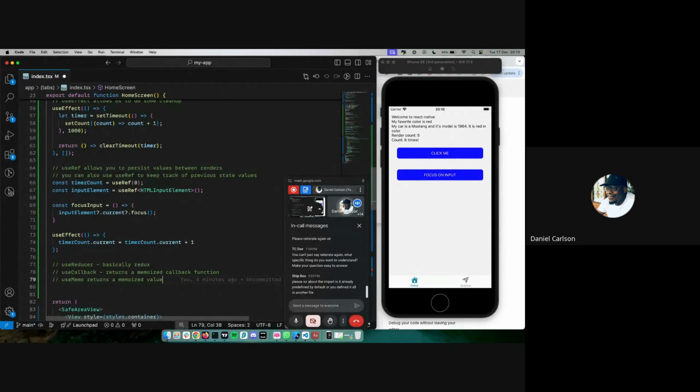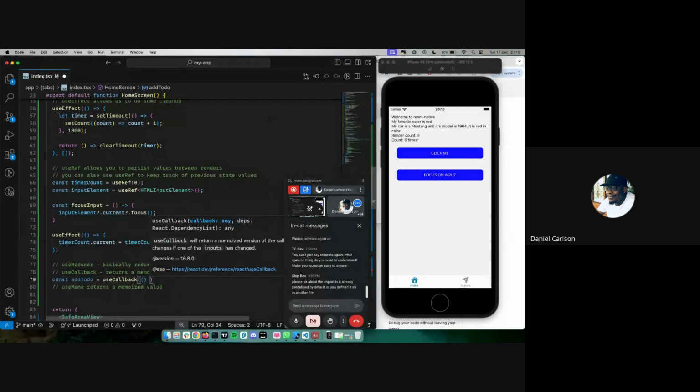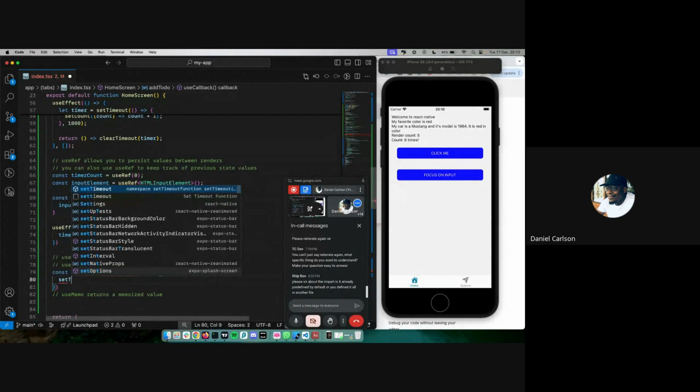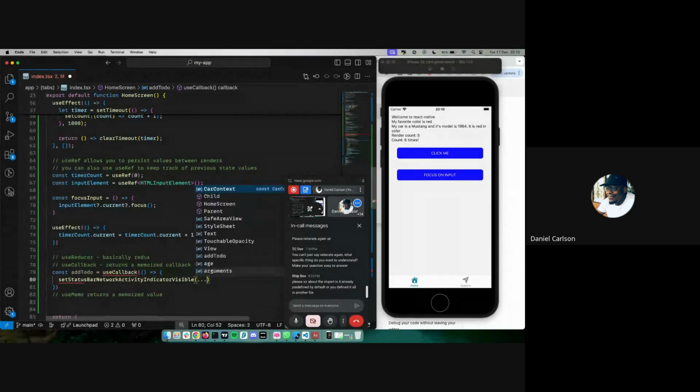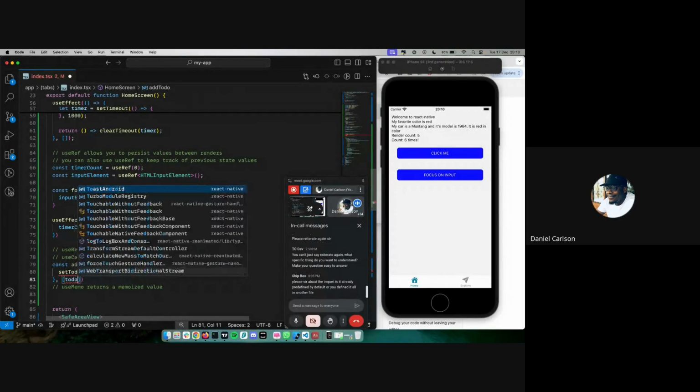I'm trying not to write code for this too. So for useCallback, let me just do something like add. Let's say we have adding to a to-do list. You use useCallback, and it sets the to-dos, and then in here it says to-dos.